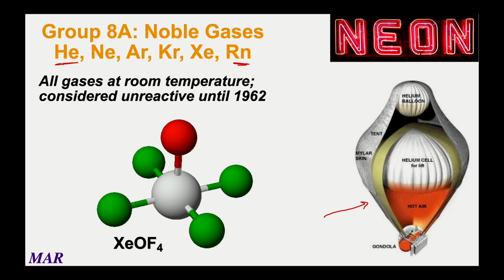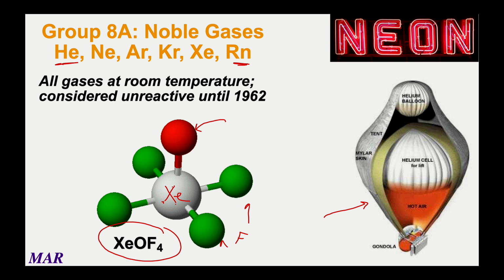However, in the early 60s, they were able to figure out a way to make compounds with some of the noble gases. And this is one of my favorites right there. It's a xenon compound. The xenon has an oxygen, that's the red atom, and the fluorines are these green ones right here. So this is the xenon in the middle, all right? This was one of the first compounds made with a noble gas, and everybody used to call this group the inert gases, which means they don't react.